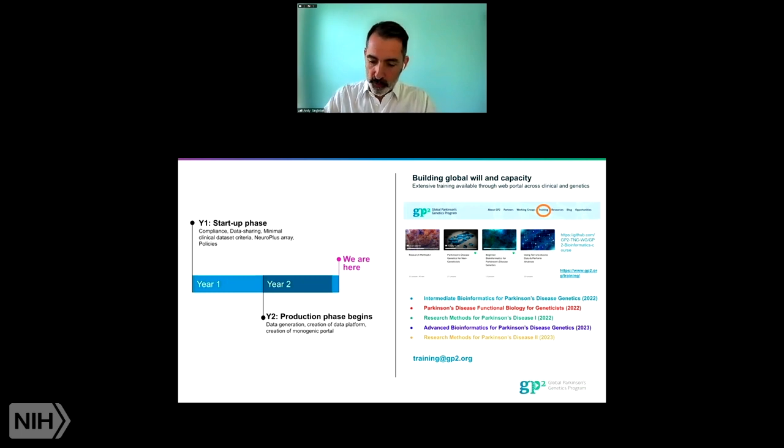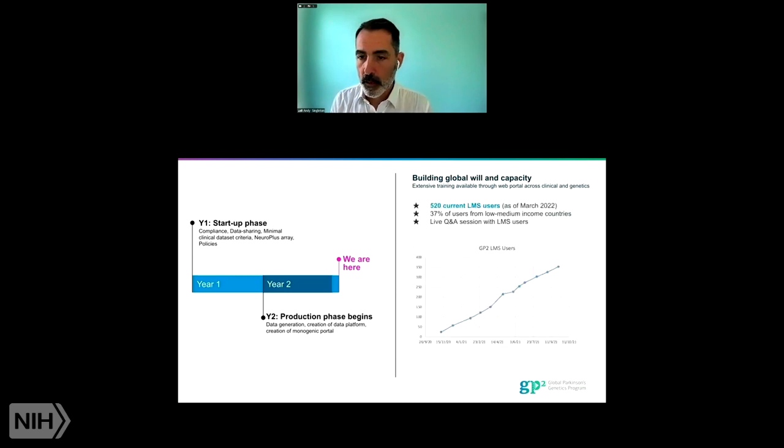A really important part of this, again, given our aim, which is to try and level the playing field for researchers around the world, is to build global will and to build capacity at those research sites that have traditionally been underrepresented. So I talked a little bit about having resources for those sites to be able to access and analyze data, but of course training is key here. So we have created several training modules. There are 50 training videos here, which really go from soup to nuts. You know, if you've never logged onto a computer to do any analysis, takes you through that space, right the way through to fairly complex genetic and functional analyses that you can perform on genotype and sequence data. These 50 lessons are translated into more than a hundred different languages. Again, trying to reduce the barrier for folks to be able to access this resource and learn and really allow us to create a group of experts around the world that can generate interesting research questions. That learning management system has more than 500 users now, around a third of which are from low to medium income countries.